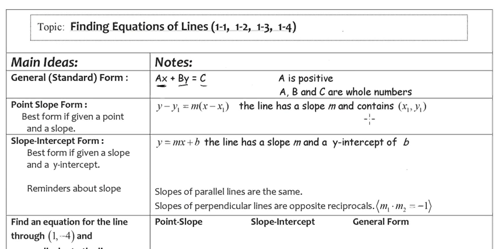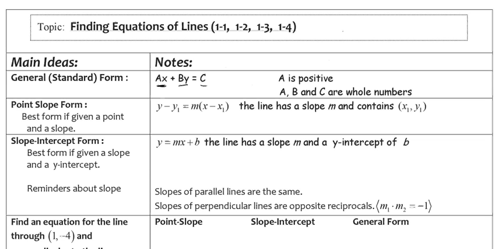All right, so here we are, talking about point slope form. Point slope form can be one of the most useful forms out of these three: general form, point slope form, and slope intercept. Because we need really very little information to be able to use it, and it gives us a lot of information back.